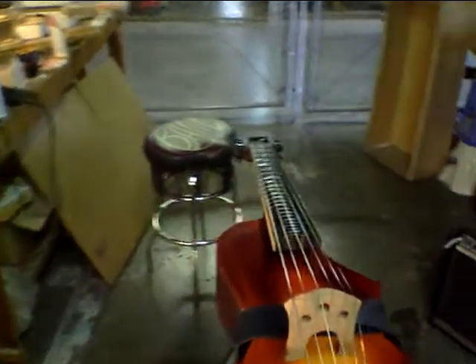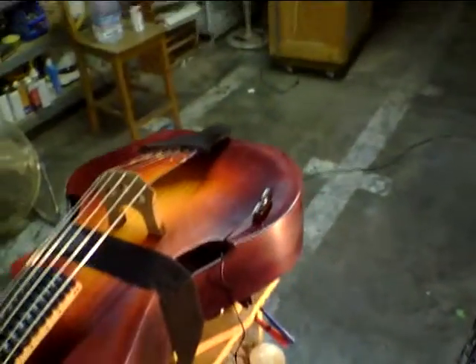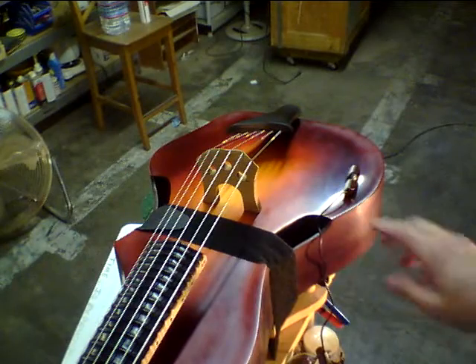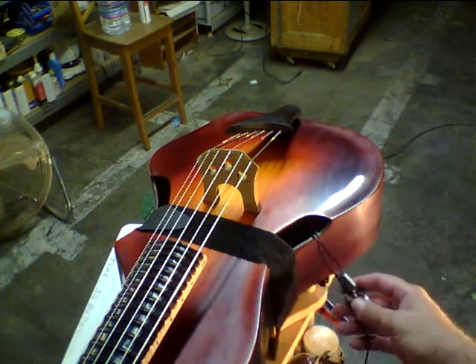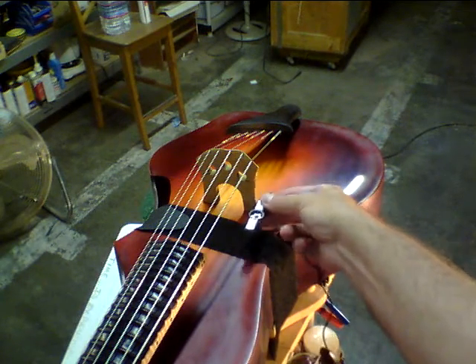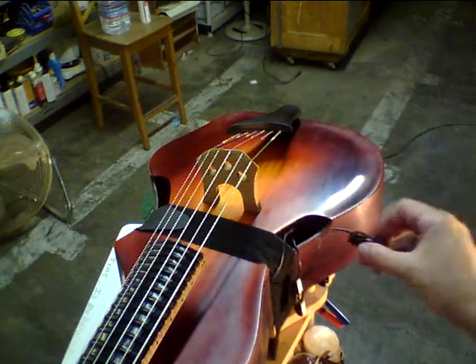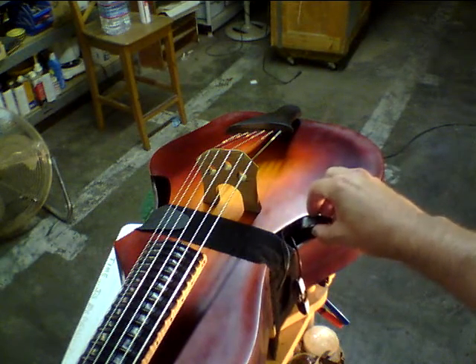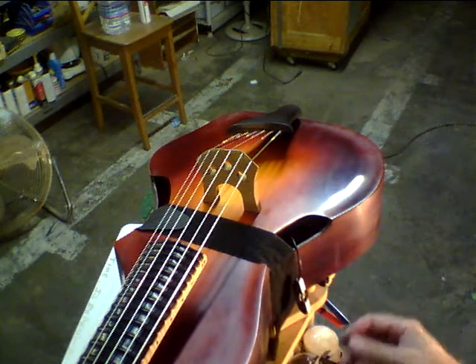Moving forward, I'm going to go for another view — coming around the other side. Now we're over here at the bass side and two things are going to happen: one is we're going to attach this pickup under the bridge on the bass bar, and I'll explain that in a second. The other thing is this little module is going to get a little sticky tape on it and be put inside on the side of the side port there, so we have a nice neat little corner — it's almost like it was designed for it.